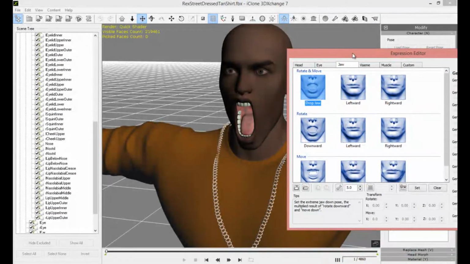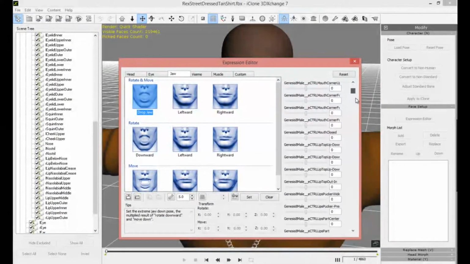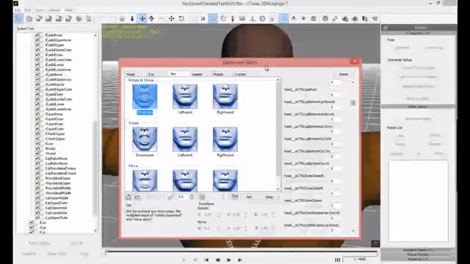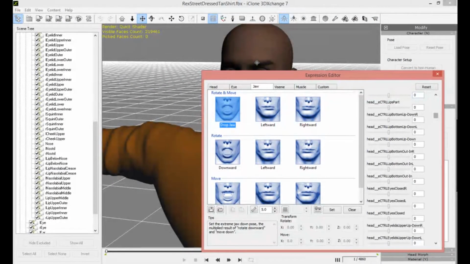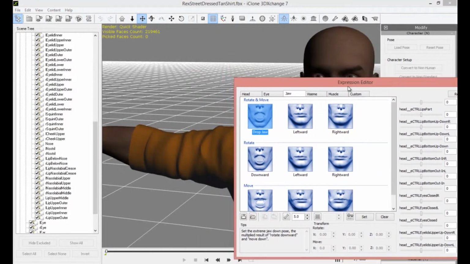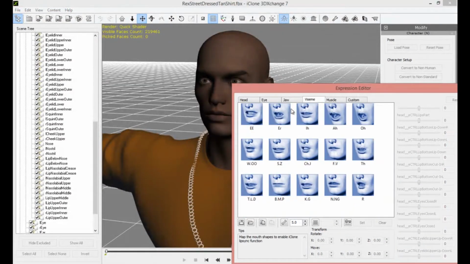That's excessive. What you can do is lower the properties of that jaw. Yeah, it's in here somewhere, but I'm not going to worry about it right now. It's extensive, and what we're really concerned with are the visemes.